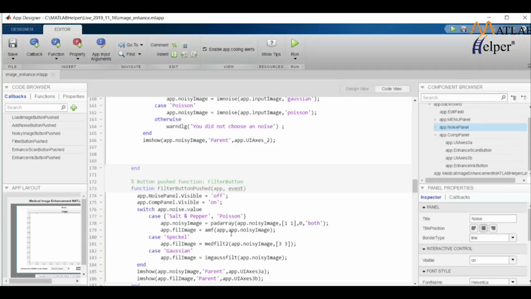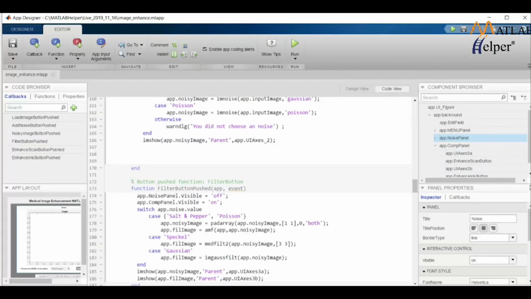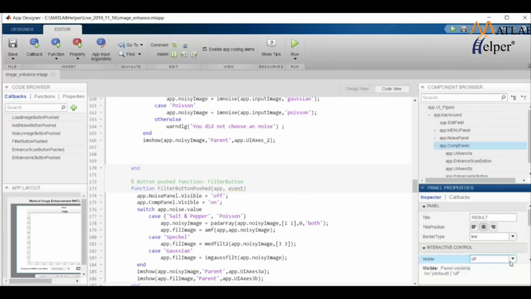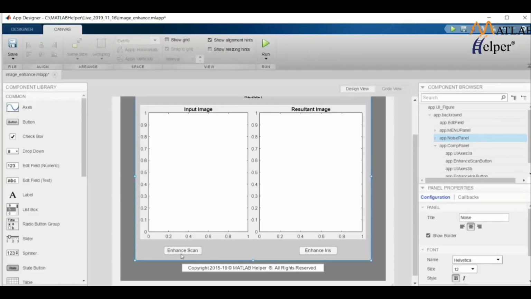Now that the filter button is done, let's view the components in comparison panel. Turn the visibility to on, noise panel visibility to off. Design view. You have two buttons, which is Enhance Scan and Enhance Iris.